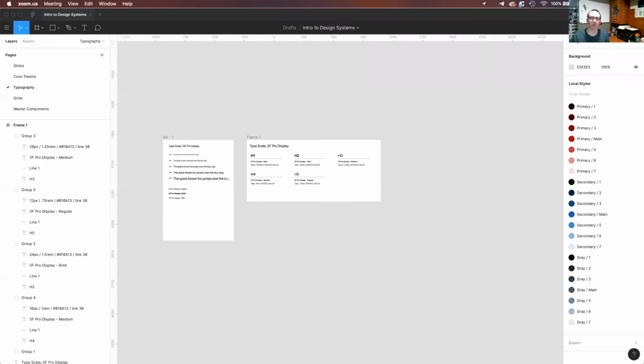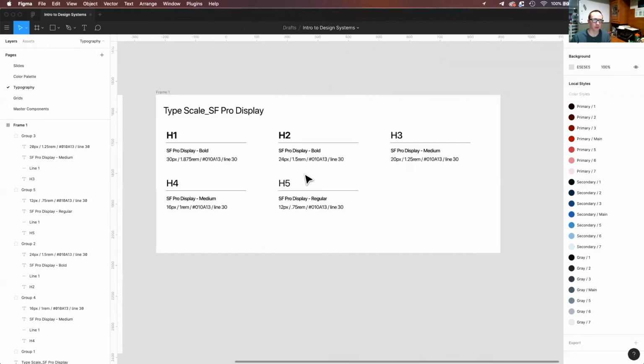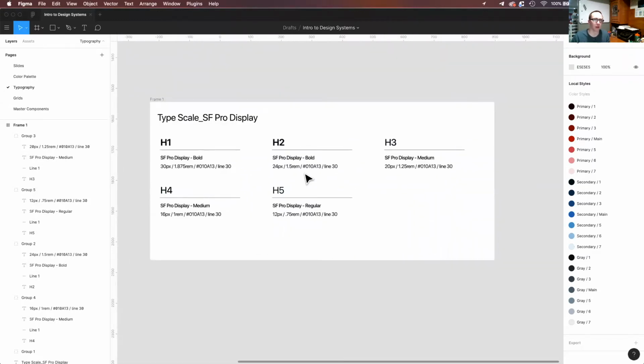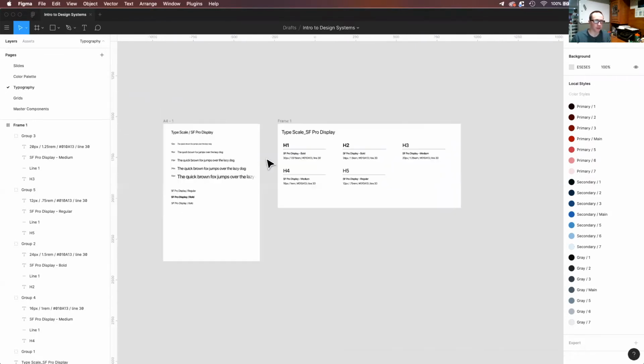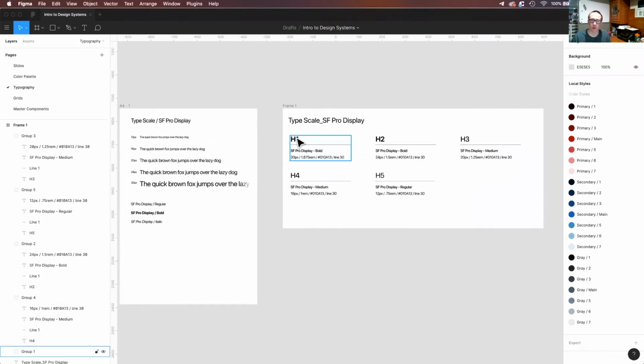Make sure we got that. Okay, so we've got our type scale here. We're going to go off of this more detailed type scale just for the sake of making our lives easier. Now, I want to point out, you'll notice I did a lot of things differently between these type scales. In this one, I gave a very quick example of what H1, H2, H3 might look like. In the previous one, I gave an example that shows every letter of the alphabet, right? The quick brown fox jumps over the lazy dog.